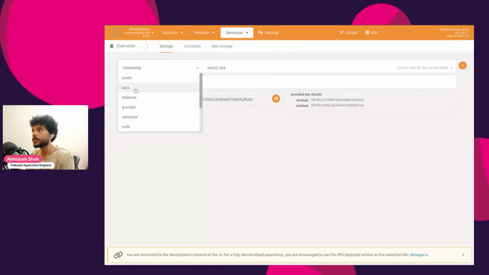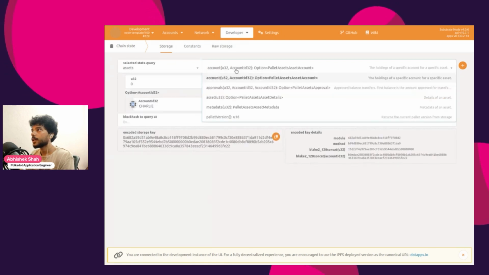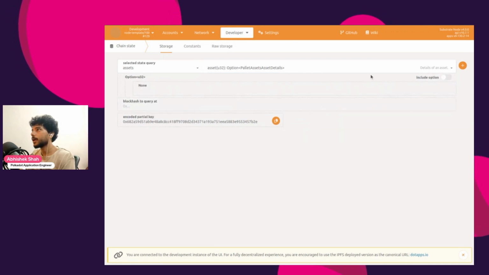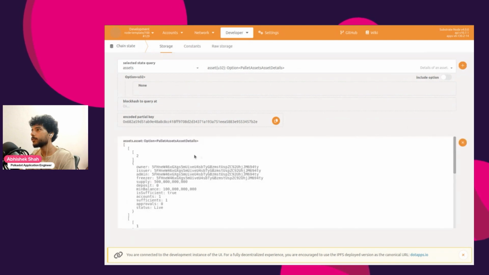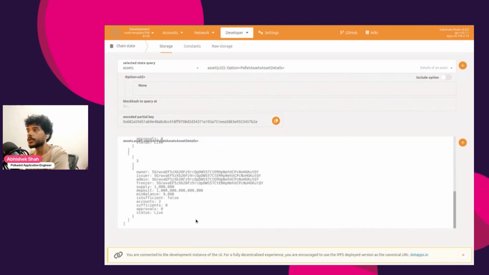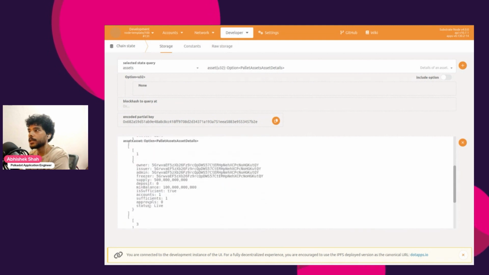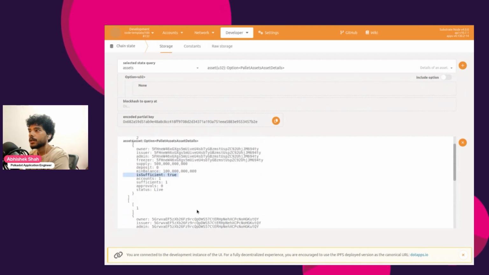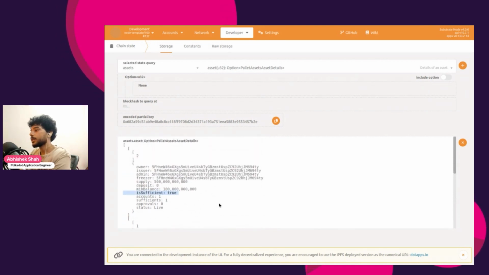So I'll just go over to assets, and I can type in the asset ID that I want to check, or I can just remove the option, and you'll see that it shows me all assets that are in storage currently. And only for our asset 3, which we just created, is sufficient is false. For the rest of them, it's true. So is sufficient true right here. So yeah, that's something to keep in mind.